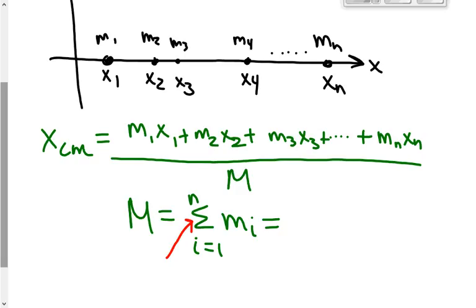So whatever is after that summation symbol, which in this case is m_i, I'm going to add together all the m's. The i is what I call, and everybody else calls, the index. At the bottom of this summation, it tells me where to start my index, at i equals 1. And at the top of this summation, it tells me where to end my index, where I stop counting and adding things together.